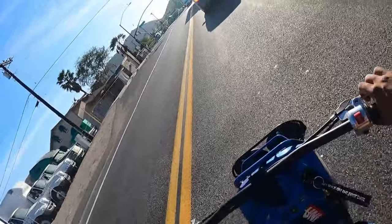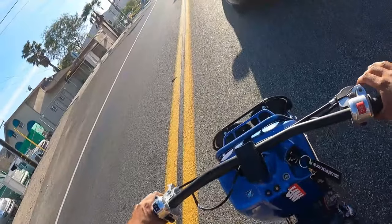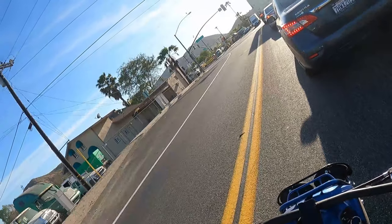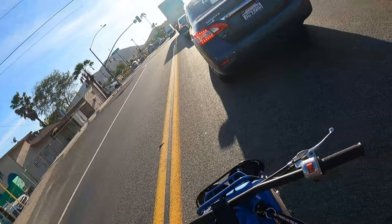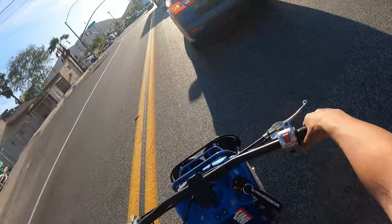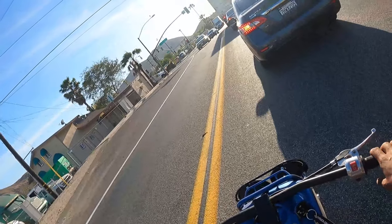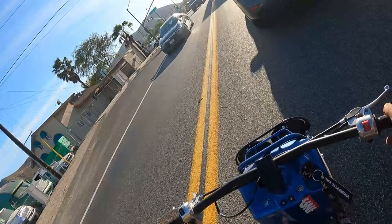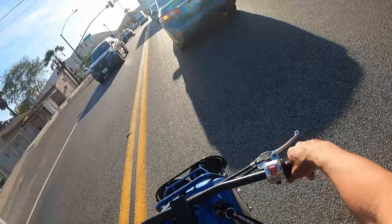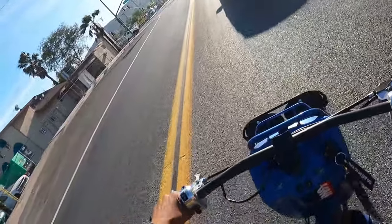Guys, this street right here is one of our main streets where I live. All we're gonna be doing is making a left right here. Once I make a left on this street, it's technically like a mini highway, because this street is a 50, I believe. Yeah, it should be a 50 or a 45, but nobody drives 45 around here. So we're gonna go ahead and see how we can keep up with traffic. Let's hope I don't get pulled over.